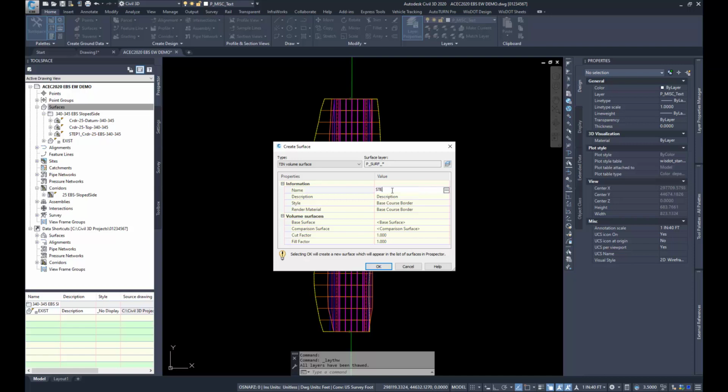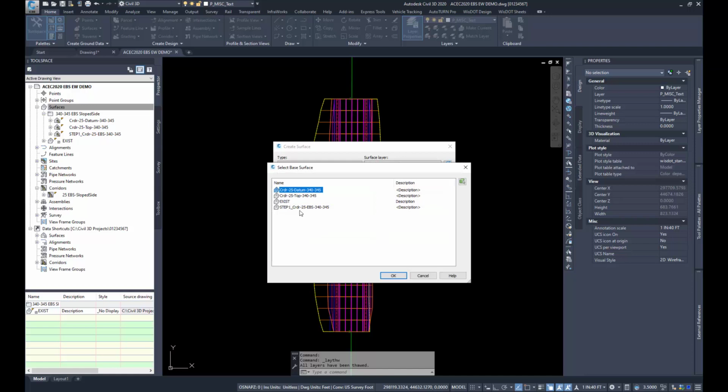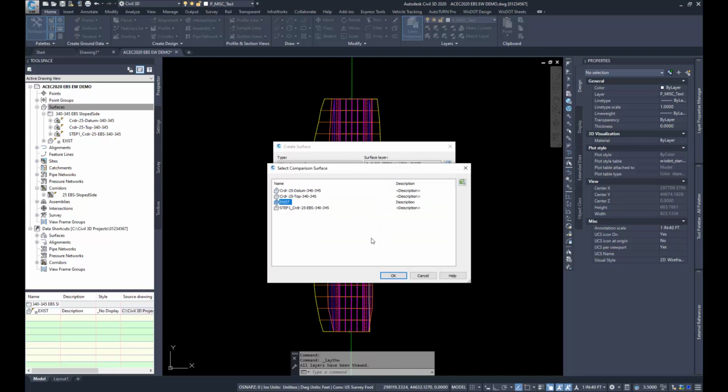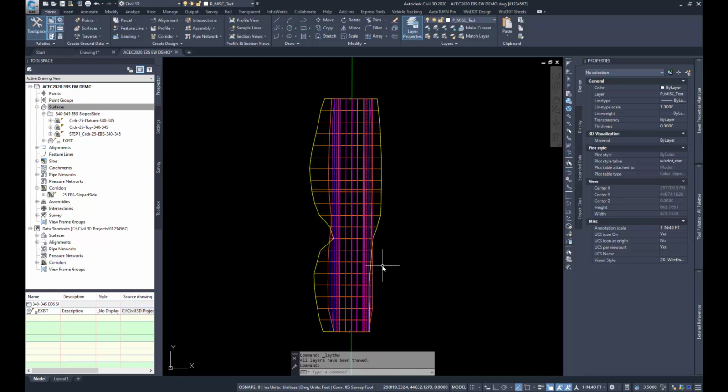So it'll be step 2, volume, yes, versus exist. Base course style is fine. Our base surface will be the original, or the EBS surface that we originally had. And our comparison surface will be our existing surface. So now that surface is created.